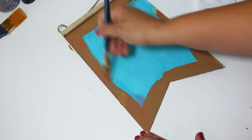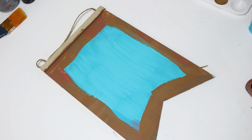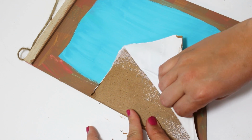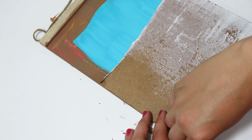But then the paper on my sign, I didn't realize there was paper stuck on there, started bubbling up and the paint started pulling up off of the sign. So I had to rip all of that away, and I thought that I would quit, but then I wanted to continue and try it again.